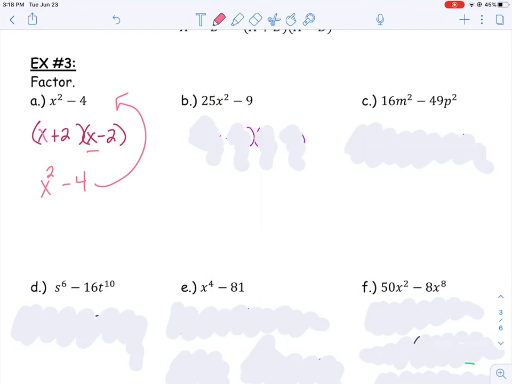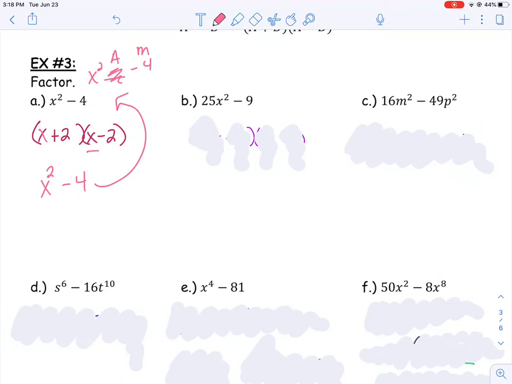Or if you think about it, like I said in the intro video, there might be a missing term in the middle. If I were basic factoring it, what 2 numbers multiply to negative 4, when you add them together, you get nothing. You get a 0. Well, you should say positive 2 and negative 2, right? That's a difference of squares. There's 2 terms, there's a subtraction sign in between, and I can break each term up equally.